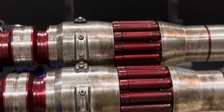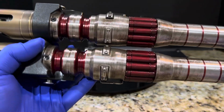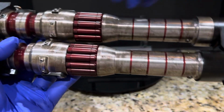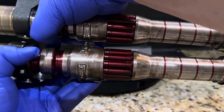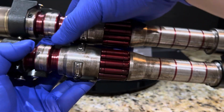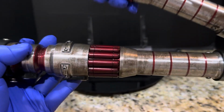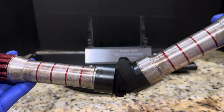Okay, so I'm going to go back to regular magnification. So what you do is, if you can see here, this is actually where the magnet is. And if you want to open it up, you just have to stick your finger in there. As you can see, it comes together with a satisfying, huge ring, because it's a rare earth magnet. So it definitely opens. It definitely, again, is very much a heavy magnet.